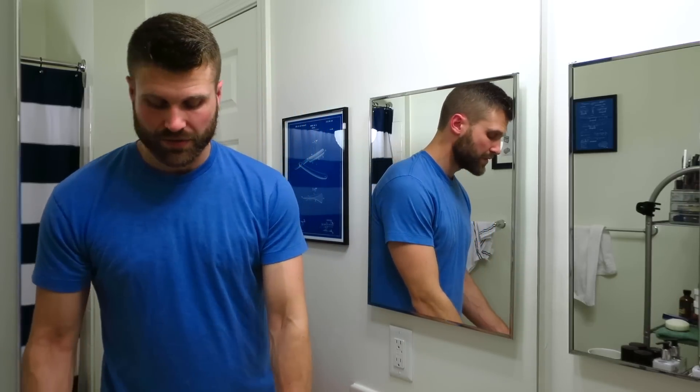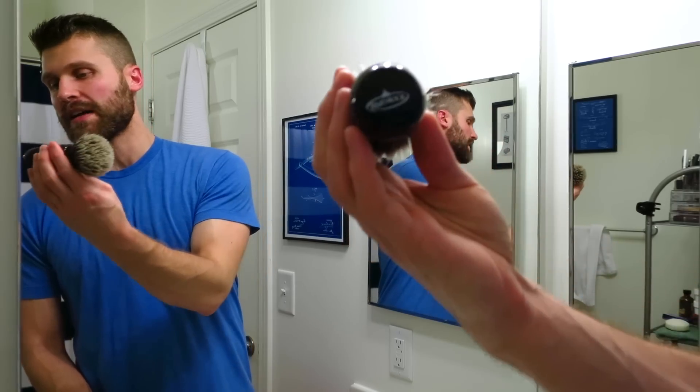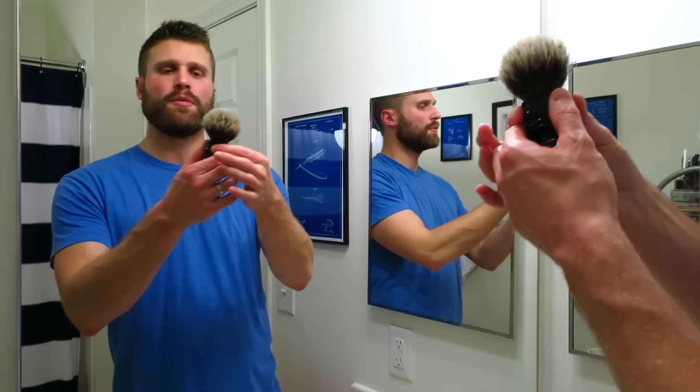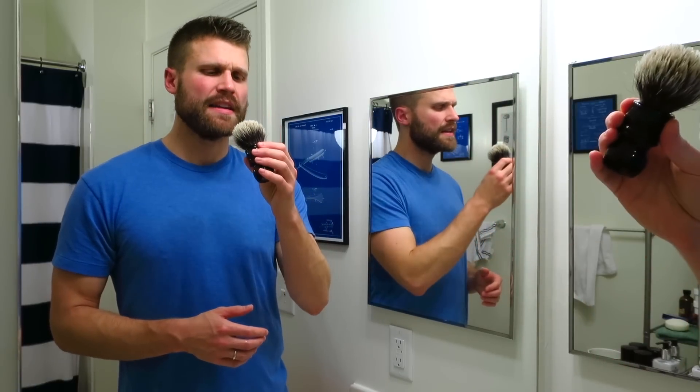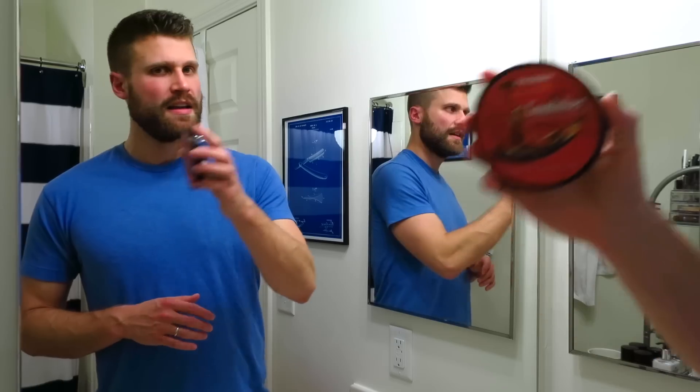For today's shaving brush, which was soaking, I'm going with the Finest Badger 24mm from Razorrock. Beautiful barber-style handle on this. It was a little funky when I got it but I think I've gotten pretty much all the funk out. And for today's shaving soap, I'm going with Phoenix Artisan Accoutrements Gondolier. Love this soap — incredible performance, and this might be my favorite scent from PAA. Really nice, clean, sharp scent. It smells like a really refined, cleaned-up Axe scent. I know that's not the best description, but it's a beautiful scent.